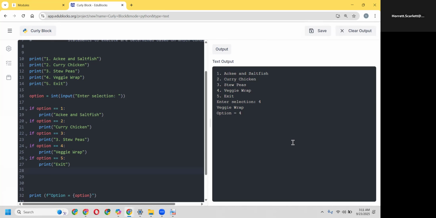If the option is actually 1, meaning we have selected the first option because we want ackee and saltfish, then there's really no need to test option 2, 3, 4, or 5 because we have already obtained the information that we need.